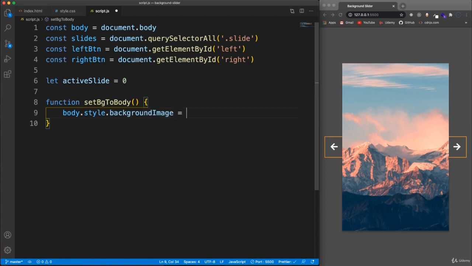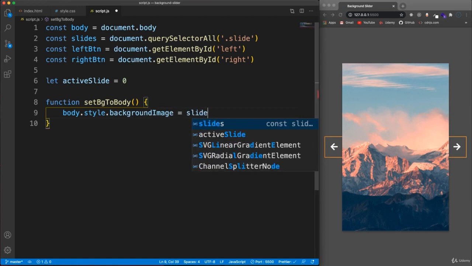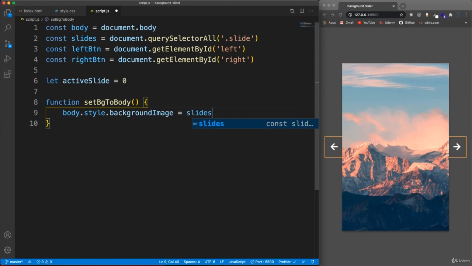So set the background image to, and we're going to have our slides. Now slides, when you use this querySelectorAll, is going to be what's called a node list. So it's similar to an array, and we can say slide 0 for the first one, 1 for the second, and so on. We're going to put the active slide in here, which starts at 0.